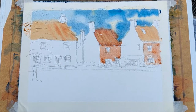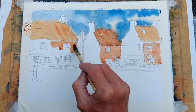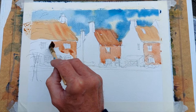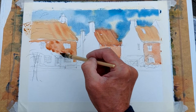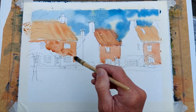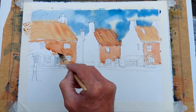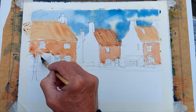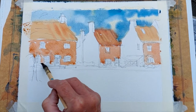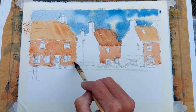Keeping it nice and simple. A bit more yellow dropped in for this brickwork here. So you just keep it nice and simple. Free and easy colours. Don't want complications when you're painting. You know, the simpler the subject's treated, the better the outcome. There we go. Then we're down to the main wall there.